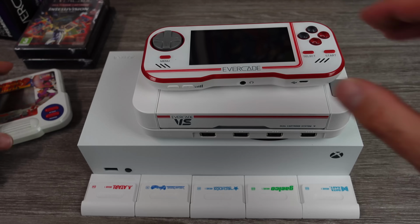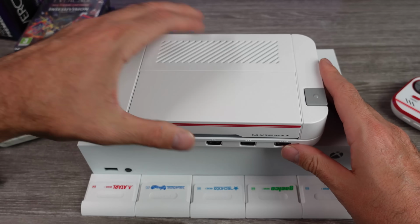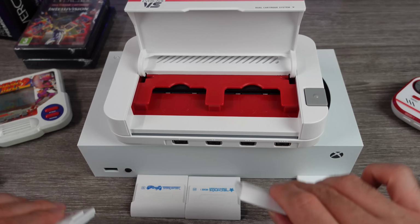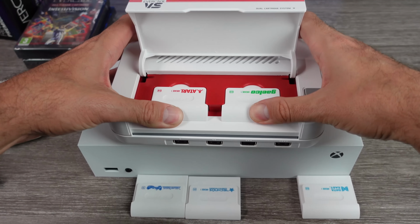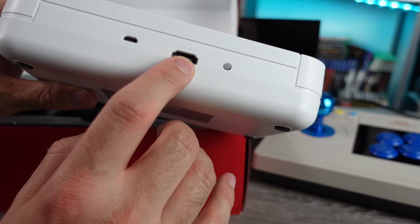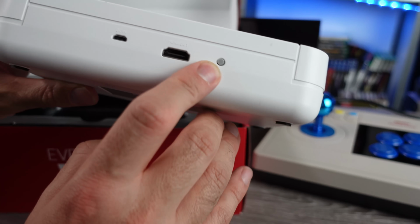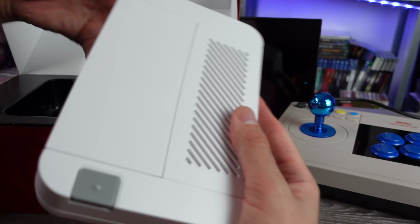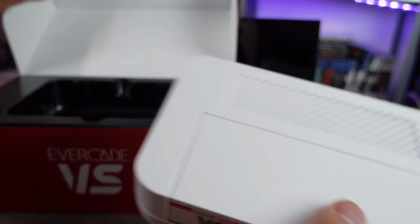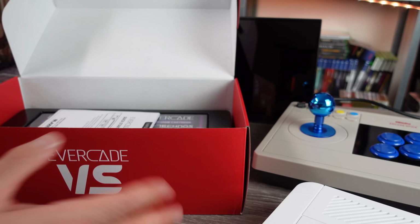Feels pretty good. We have four ports for controllers, and then your two cartridge slots. You can put in two different cartridges, mix and match. Blaze Entertainment on the bottom. Then in the back, we have HDMI out and DC in. I'm not sure what that button is. We'll find out in a moment, but there is that part of it. The main part. The meat, and the rest are the potatoes. So let's take a look.